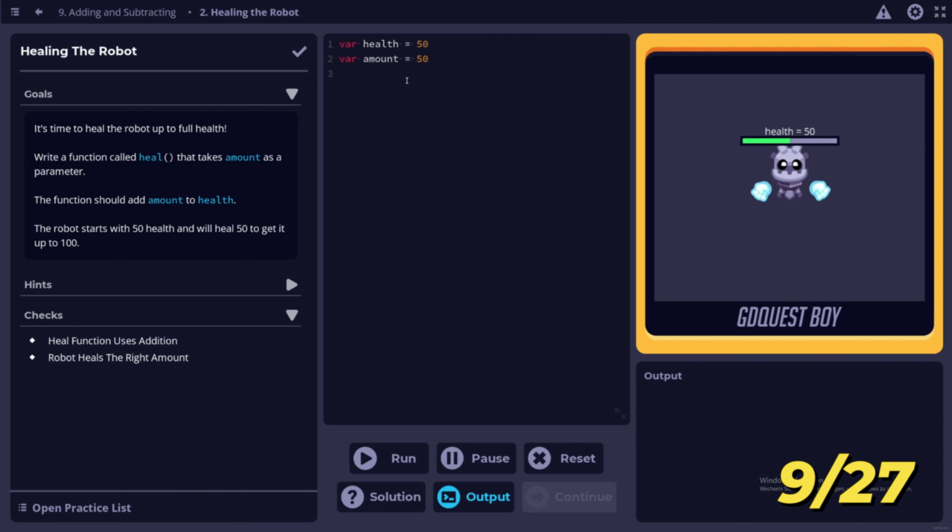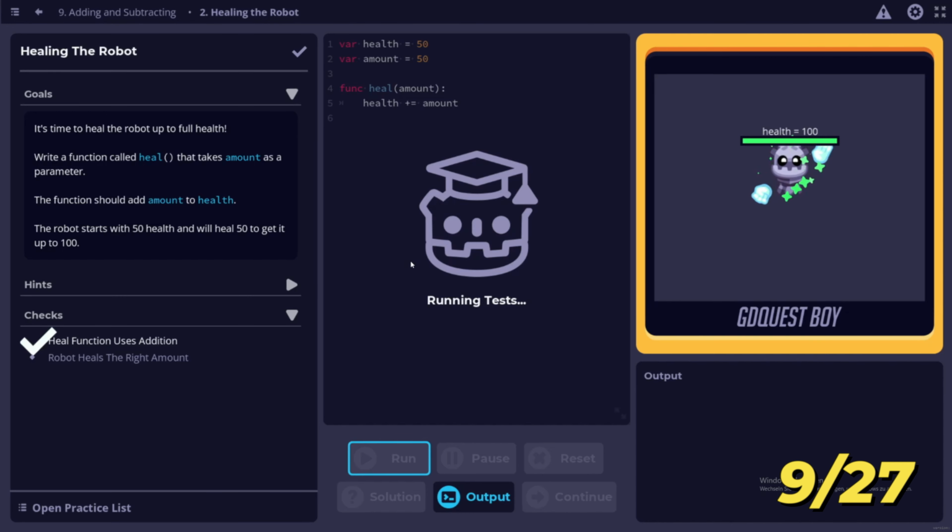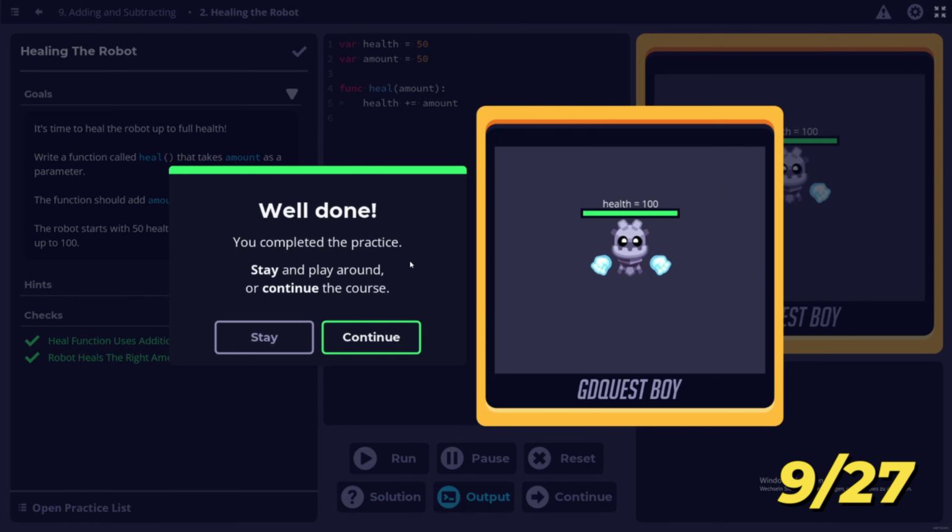So this would be the same, but now we're adding stuff. Oh, forgot the parameter. Now we're going.